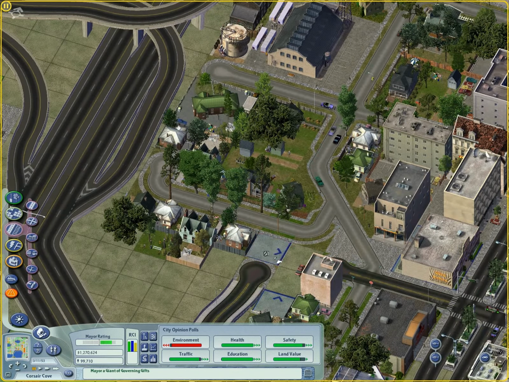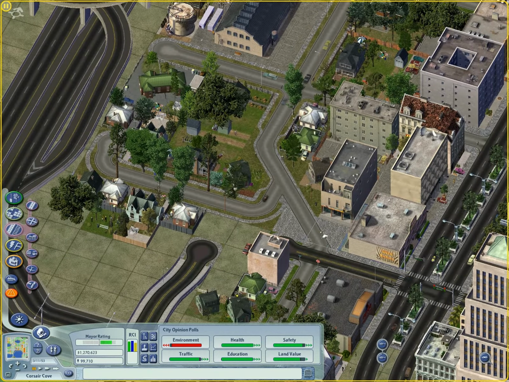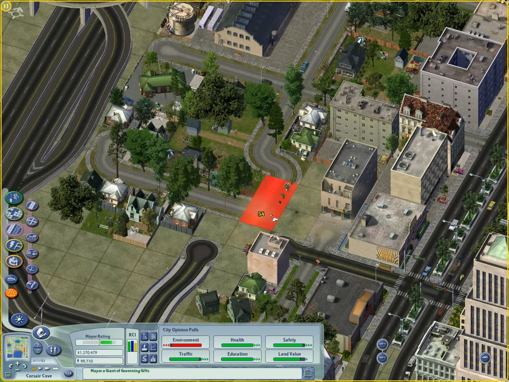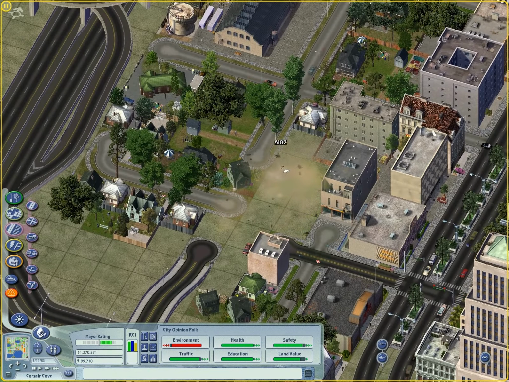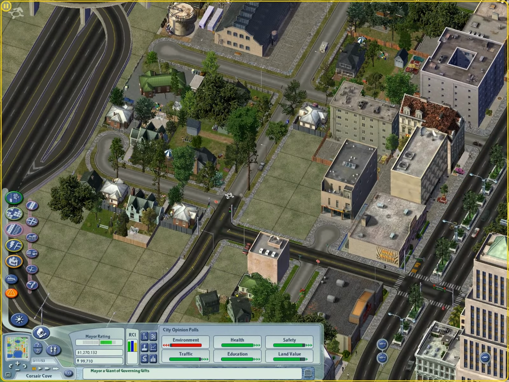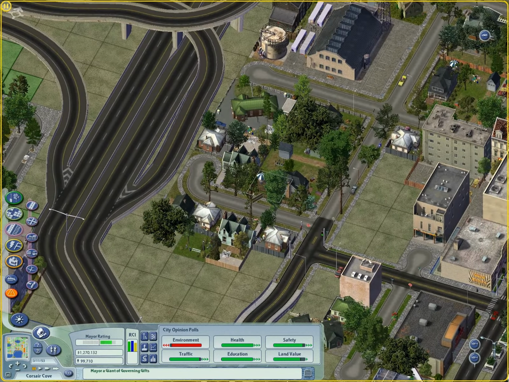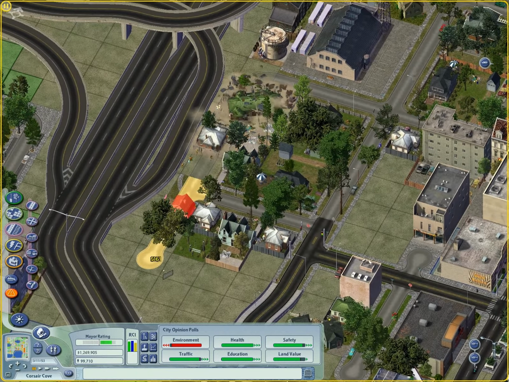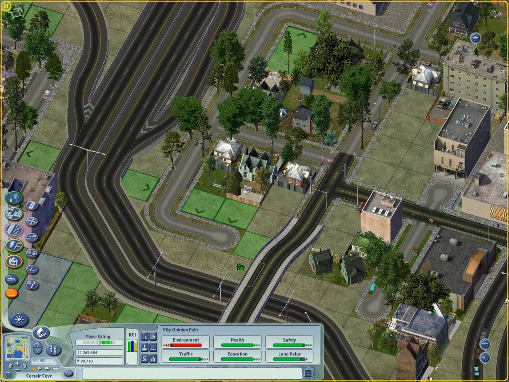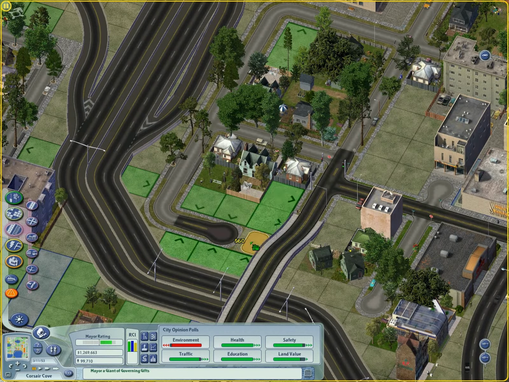Mostly commercial, low density. That's kind of a nice apartment building. I don't really want to demolish it. So, what I think I'll do instead, connecting all this stuff up. And creating a new sprawling neighborhood while we're at it.